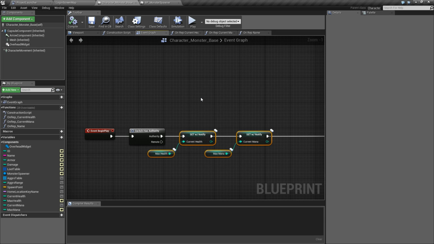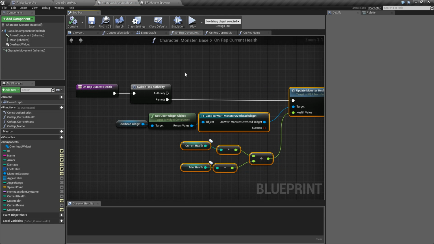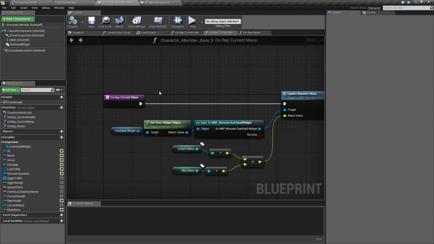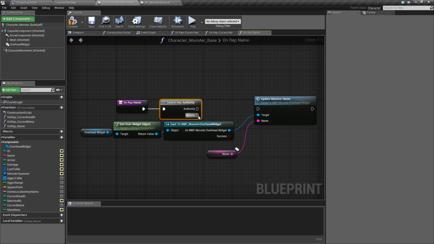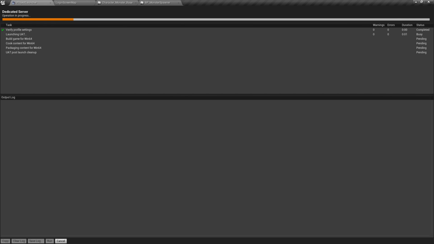We do have an issue where technically our UI is not correct, but I just realized we're going to call this, which is going to update the UI anyways. So I think we're going to be okay. So let me put this in our current mana right here, because we want to make sure that's correct. And then our rep name, we need to make sure our rep name fires off. There we go. I think we're okay. I think we're good. I think we should be good here.